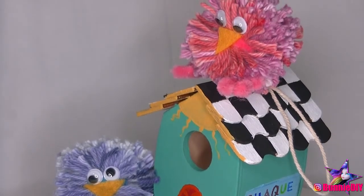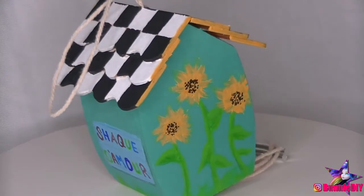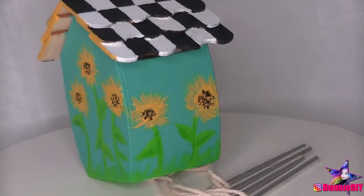It's so stinking cute! I hope you guys had fun watching all of my Valentine's themed crafts this month. I had a real blast planning them and making them. Which one was your favorite?